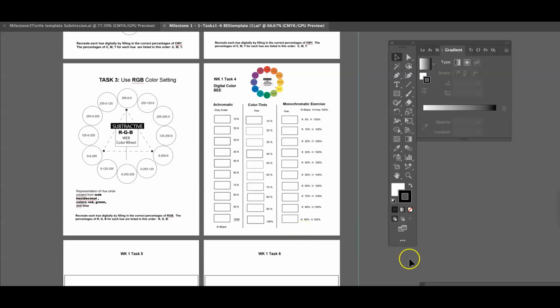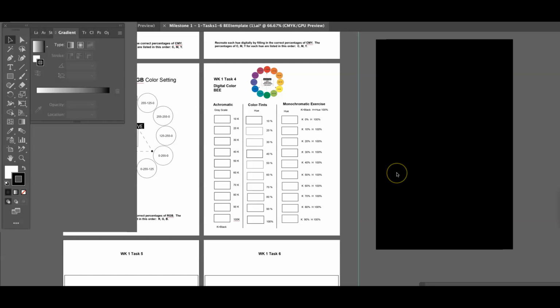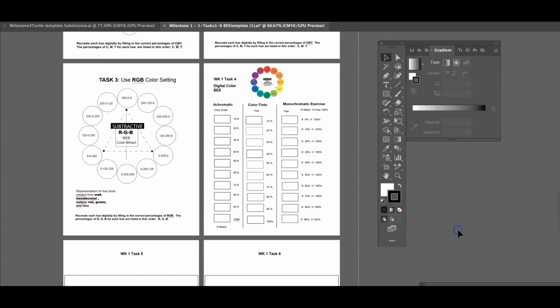So one thing I want to make sure of, you've got your toolbar here. We really don't need all this stuff. But you've got the toolbar here, and I don't see my color. So what I'm going to do is go up to Window. My computer is a little bit slow today. Bear with me. You go up to Window.